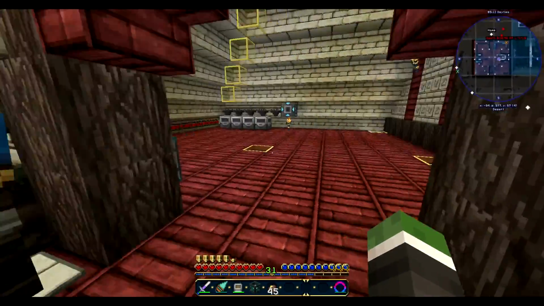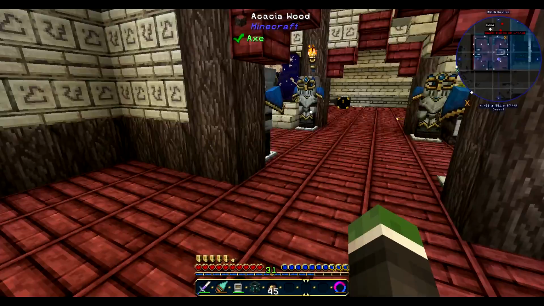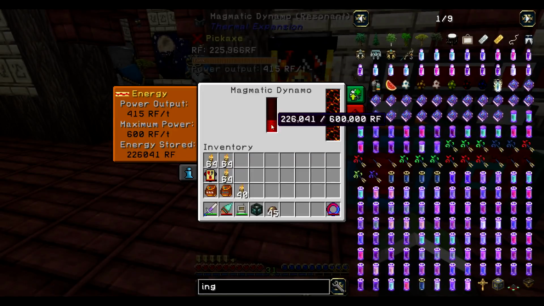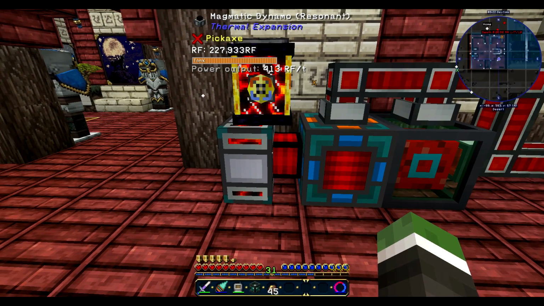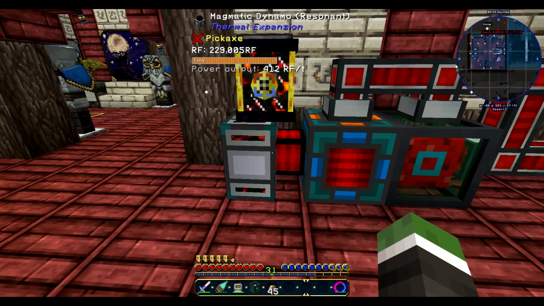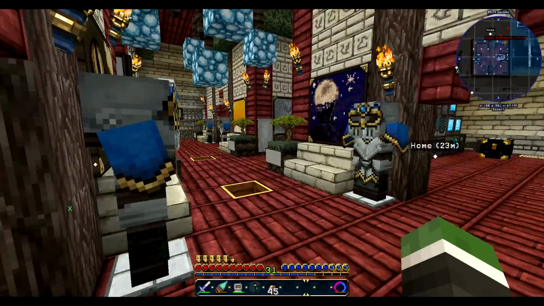Now, what else could I do? We need those two things. We need power first. And I also need to make some more magmatic dynamos. I want to have 4 in total and no more. No more lava generators and no more magmatic dynamos, just 4. So that's also a thing.